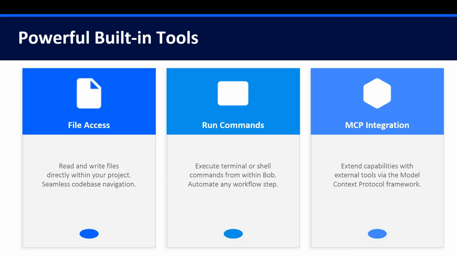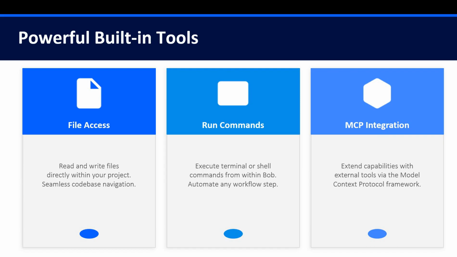Now there are some powerful built-in tools that come with IBM Bob, like file access, run command, and MCP integration. Yes, it can read, write, and read-write files directly within your project seamlessly. Code base navigation, so all these things are possible with IBM Bob. It can directly access your files. Okay, so this is not just a chatbot where we can ask queries. You can actually provide the files, and then it will do some work on them as per your requirement, and then provide you the output.